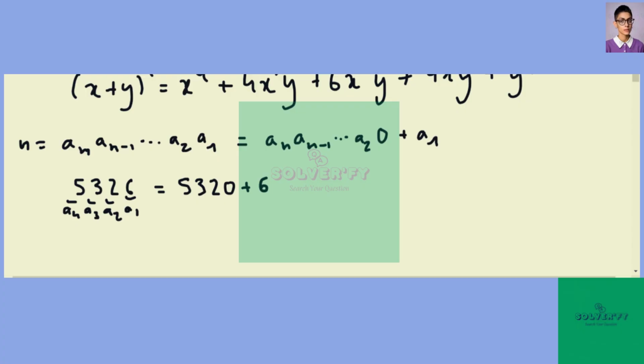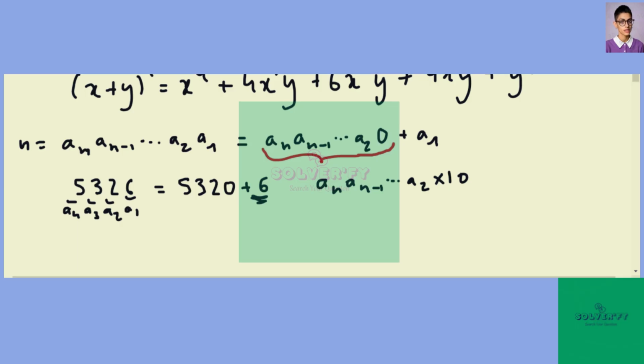And the idea behind this is, well, I'm thinking that this 5,320 shouldn't really matter in some sense, because as we take a power of it, then we'll always end up with something with a 0 at the end. And so if we're looking at the last digit, well, maybe it's only the last digit which matters. But this argument is a bit fuzzy, and let's try to make it a bit more rigorous, right? Well, first of all, notice that this number here is a multiple of 10, okay? So you can write it as a_n minus 1, and so on, a2 times 10, okay? And when I mean this number, it's this whole number here.